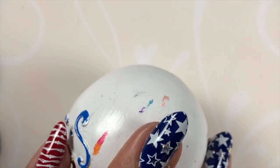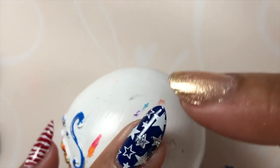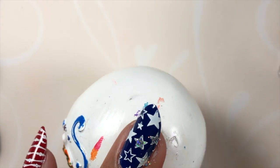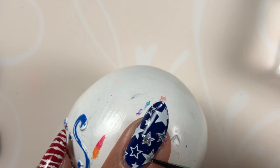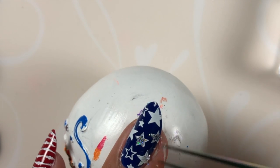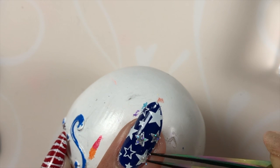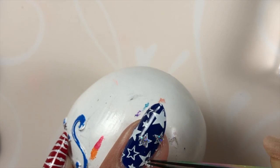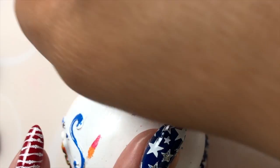Now what I'm doing is just taking the holographic stars that I made with the stencil, and I'm just putting them into the negative space on the stars. So of course I got one where I didn't want it, and that's on that little white star down on the bottom. You see me trying to carefully pull off the glitter, and it's kind of working but not really working, and I'm gonna boo-boo. Yeah, there it is, and take off a little of the polish, but that's not a big deal. That's fixable. I can work with that. So I'm just gonna place the rest of them.